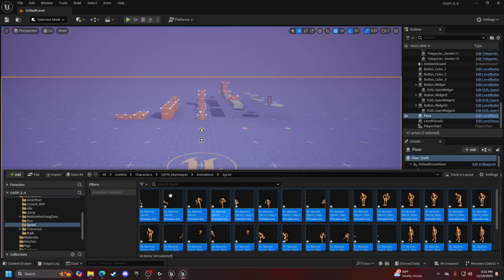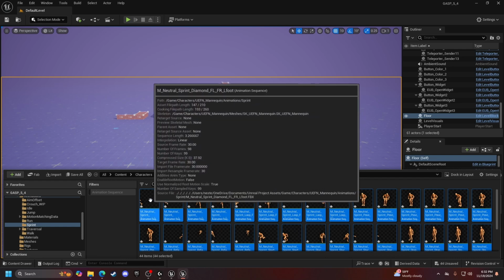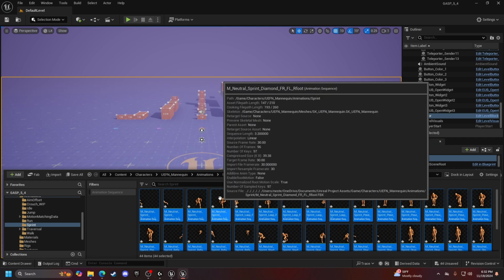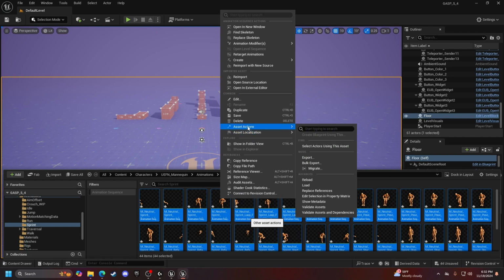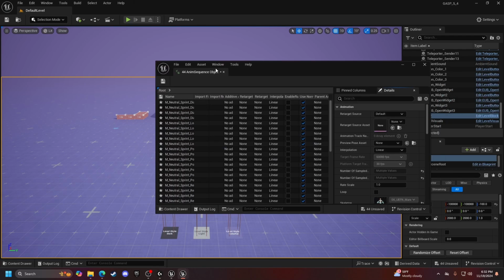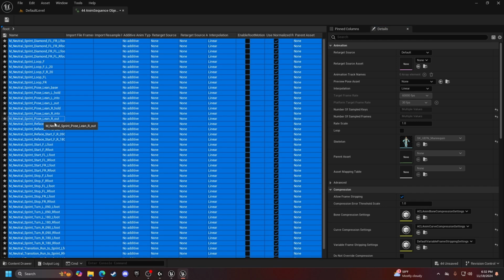So as you can see, we now have the animations, but you'll notice that they're a bit offset, but that's because they didn't move over with force lock or root lock and root motion. So what we want to do, while they're all highlighted, is right click on one of them and go to asset actions, and then do edit selection in property matrix. So with that, I'm going to go ahead and dock that in here. All of the animations are here, so go ahead and click on one and hit Control A to highlight all the animations.